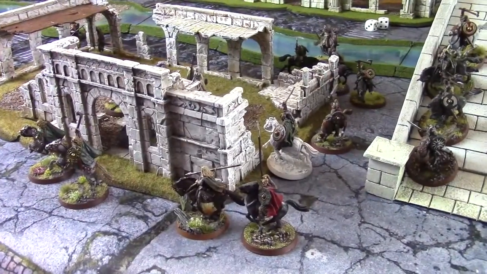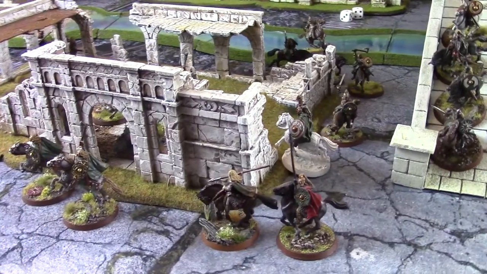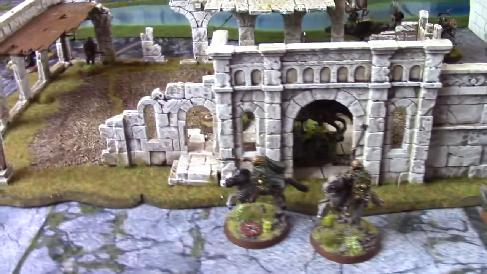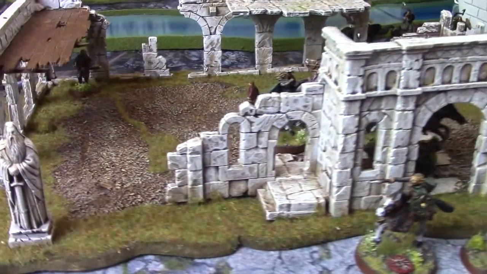So as Cool Steve scrambles around to get his part-made terrain in from the rain. Thunderstorms outside. It's been lovely weather. Really, really hot and sticky, but we were about to have some thunderstorms, which is pretty crazy.